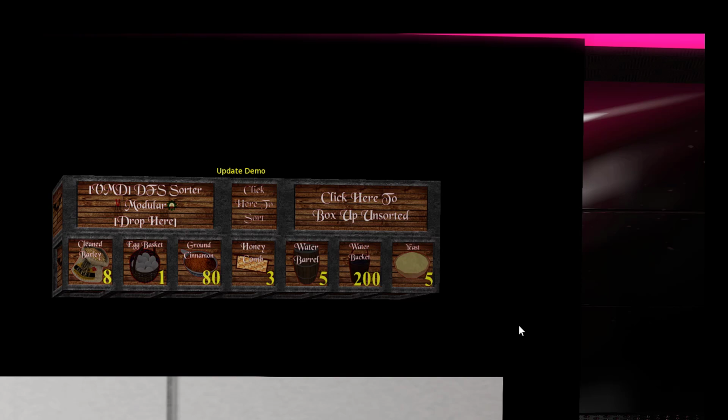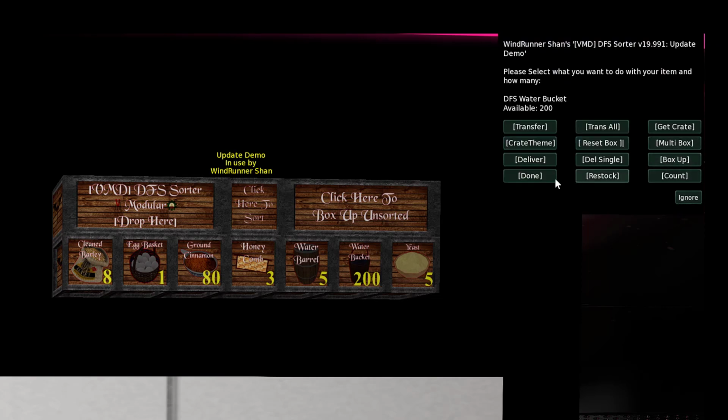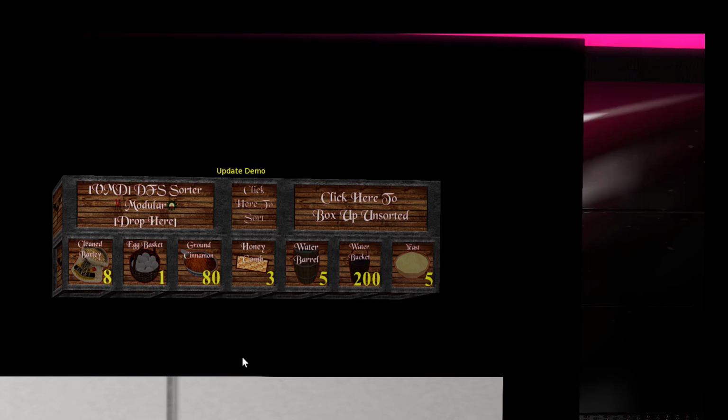A quick recap: prepare your sorter by lowering the quantity of any of your crates that have a large number of items in them. Do that by doing the box up, and then take those boxes into your inventory, put them right back into the same sorter, and have it create the crates for them.